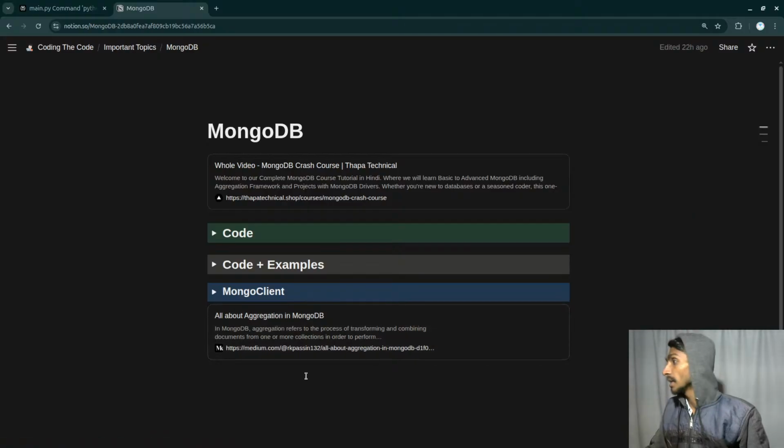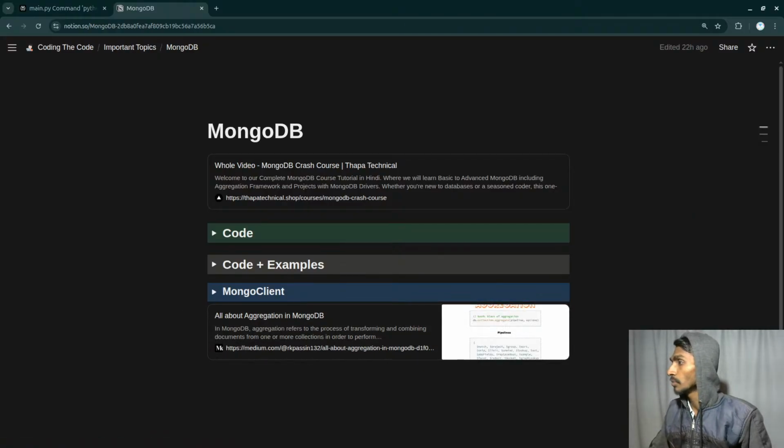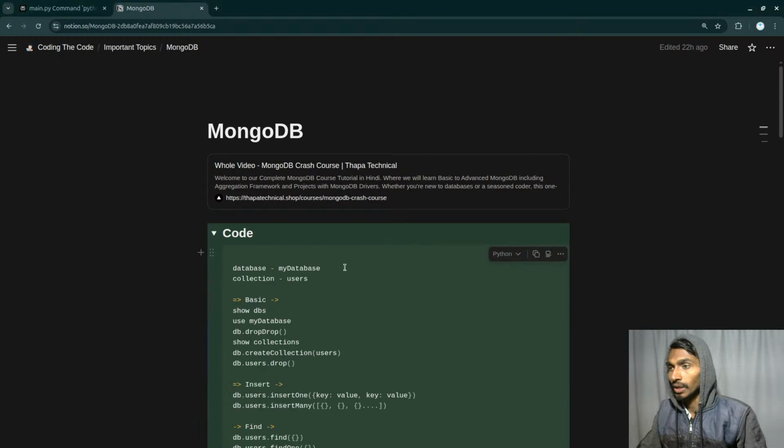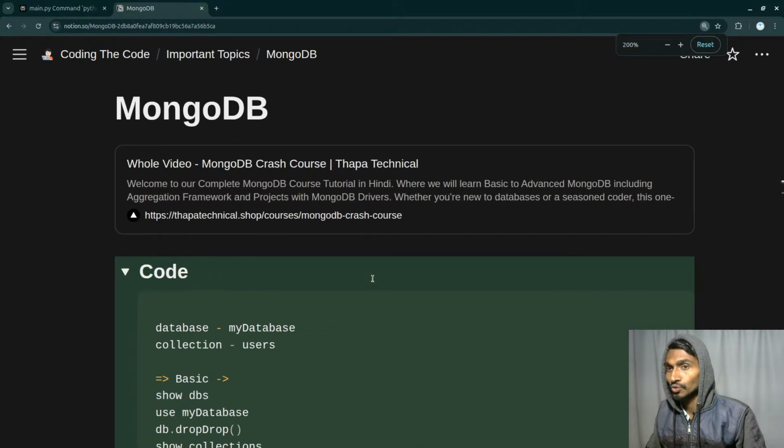By the way, when it comes to learning about MongoDB aggregation, let's talk about the learnings so far as well. Like so far we've learned many things, right? So it's better to first of all revise all those things, and after that simply get going from here onwards, right? These are the things that I've learned so far. Let me zoom in a bit.